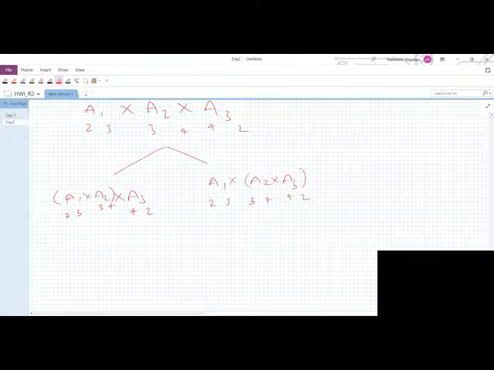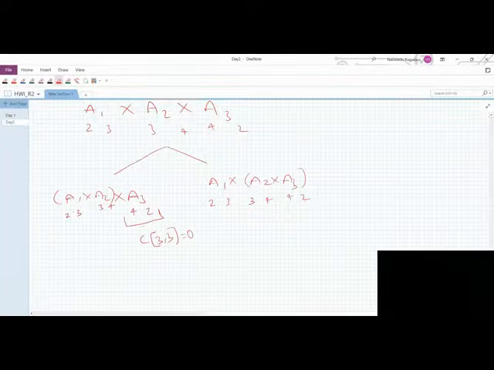A3 here, to solve A3, how many operations are required? Just try to think, guys. If we wanted to get the resultant matrix of A3, is there any number of operations that we need to perform? No. We don't need to perform any operations as A3 is just a single matrix, that is 3 comma 3, the third matrix. To solve A3, we don't need any operations, which is 0. The number of operations required for A3 is 0.